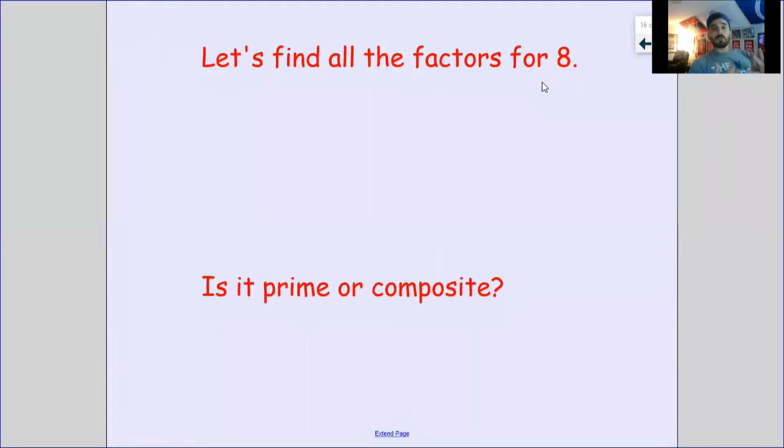So starting with a smaller number, finding all the factors for 8. So great review of what we talked about yesterday. And I'm going to start with the first factor pair that you always should, 1 times the number itself, 1 times 8. All right? Then I would try 2 because I'm going to go in order, and I know 8 is an even number. If I didn't know 2 times something to give me 8, okay, I could list my multiples, 2, 4, 6, 8.